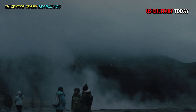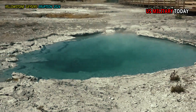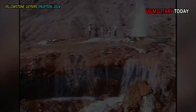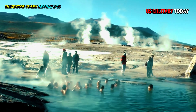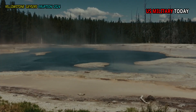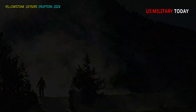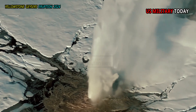Steamboat Geyser, with a reservoir about 25 meters underground, has the highest column up to 115 meters, or 377 feet, while the two geysers that Manga measured in Chile were among the lowest eruptions at about 1 meter (3 feet) high, from reservoirs 2 to 5 meters underground. What actually happens is the reservoir fills to a critical point, empties, then runs out of liquid until it is filled again. He explained: the deeper you go, the higher the pressure; the higher the pressure, the higher the boiling temperature; and the hotter the water, the more energy it has, and the higher the geyser.